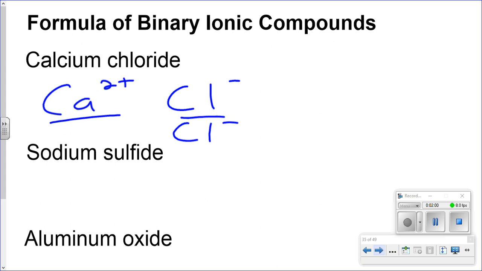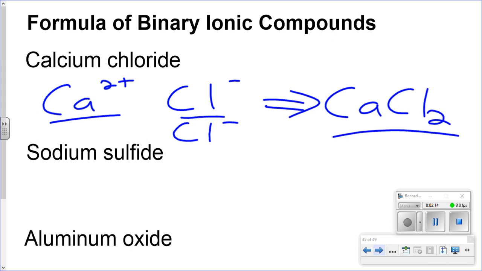Nature says we're going to use 2 Cl- to match the 1 Ca2+, and now we can write a formula based off of this. The formula says I have not just 1 Ca, but I used 2 Cl-, so I write it as a subscript. Now you're going to ask, where did the pluses and minuses go? They're still there. We just don't write them in the final formula. We just write them as a ratio of 1 to 2. And notice I don't need to write the 1.